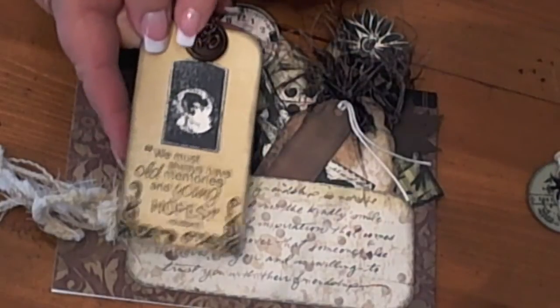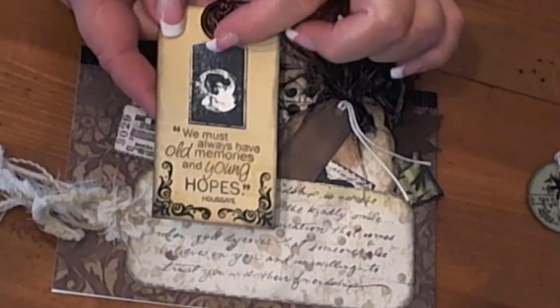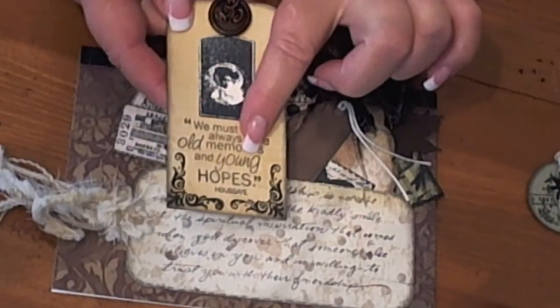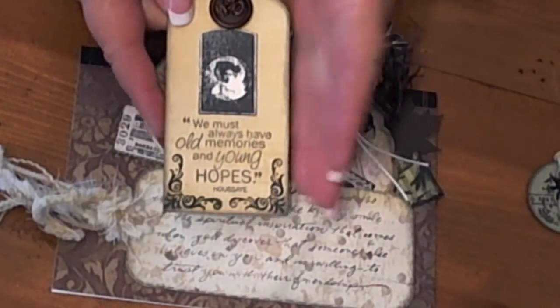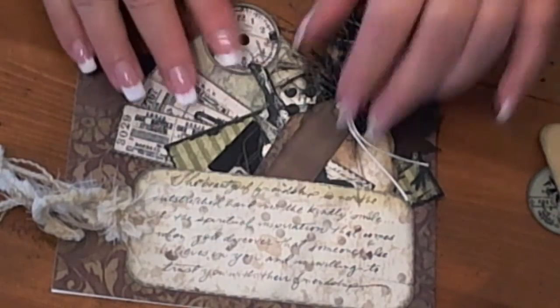And we put a button on this, and I put some wire in the buttons, which I do quite often on my tags. This is an individual stamped image, and this is an individual stamped image, and so is the corner. So this is my stacking tag. I do a lot of different images on one tag.